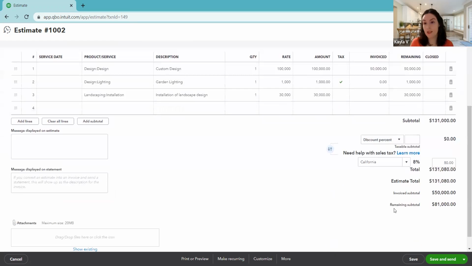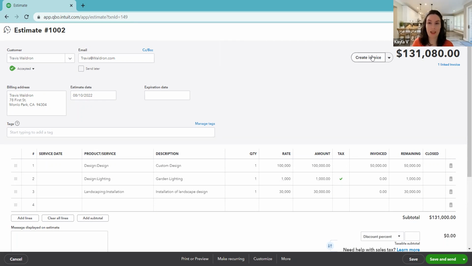And if you come down here, you can say remaining subtotal. So he's paid us 50,000, right? He's paid us 50,000, but he still owes us the other 50,000. A few days later, or maybe the next week, we're ready to create that second invoice. So what do we do?